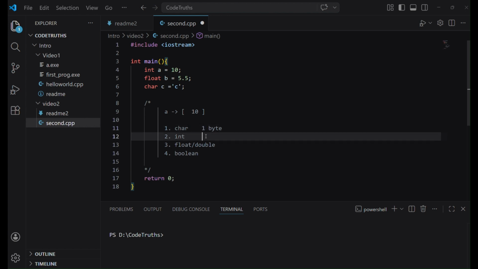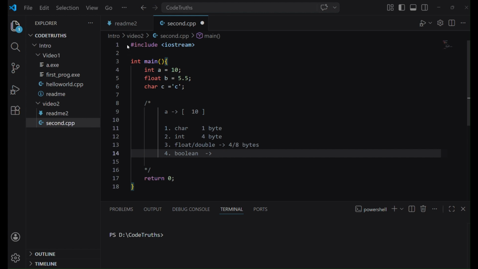Int will take 4 bytes in memory. Float and double will take 4 and 8 bytes respectively. How much will boolean take? I'll explain it later. These are the default data types available in C++. Different data types store different amounts of data.